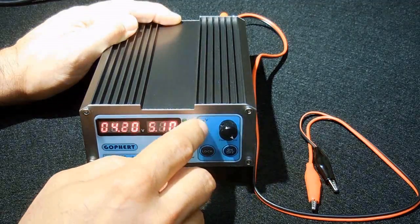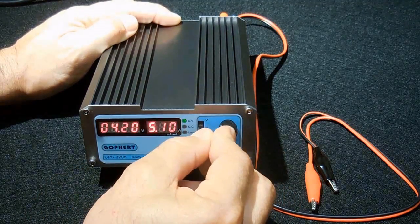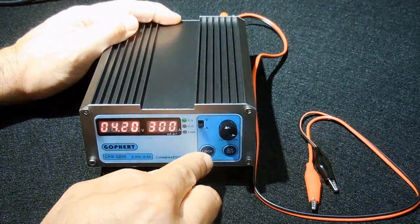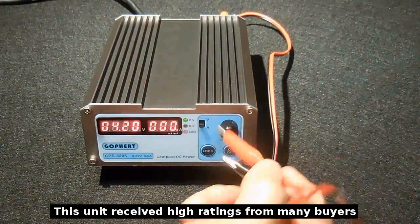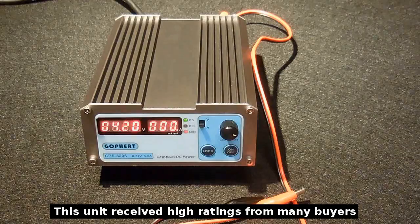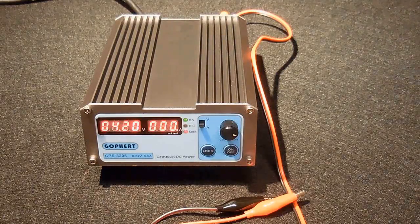And I could do the current. I'm going to move it over to the next spot. And I can set it at 300 milliamps and press lock. Now when I connect this right here to the battery, as long as I monitor the temperature, I'll have 4.2 volts at 300 milliamps going into that 18650 battery. The unit is very easy to use.